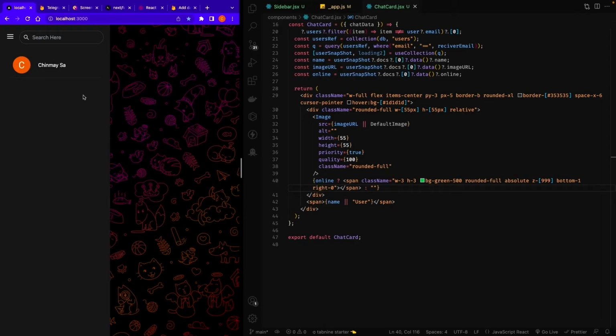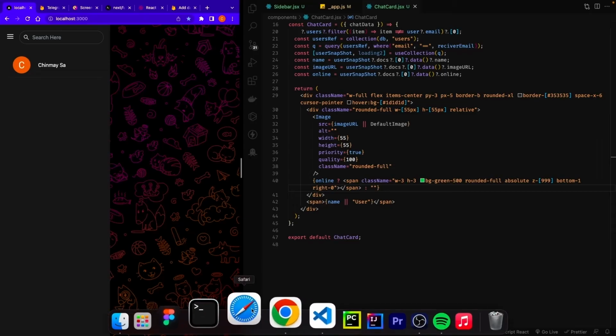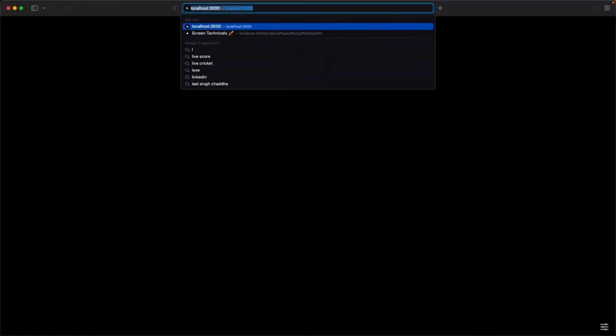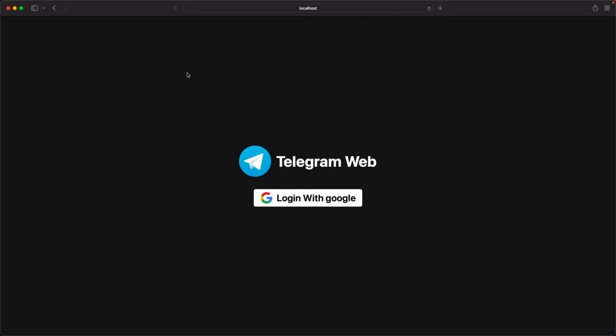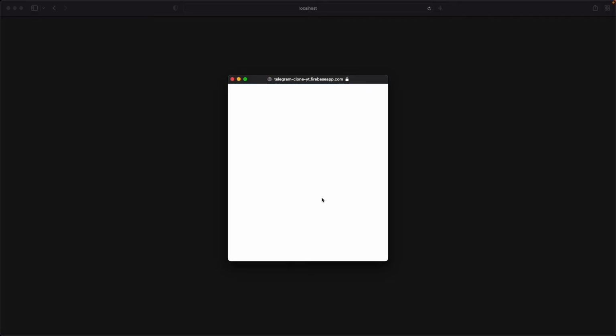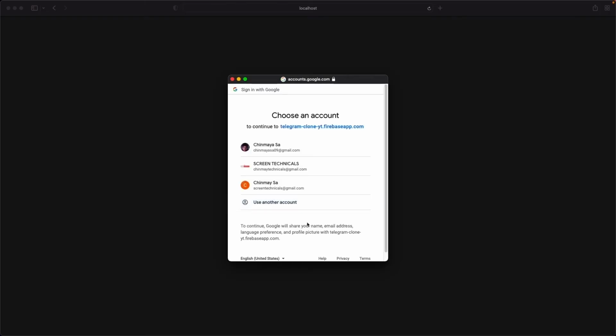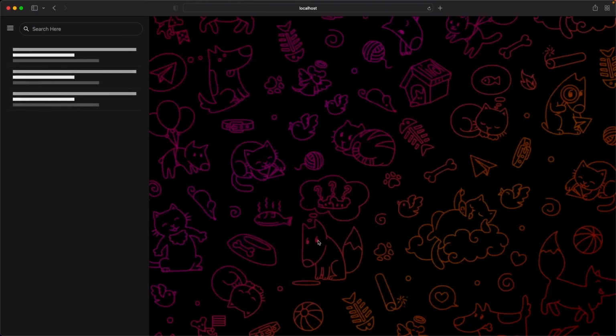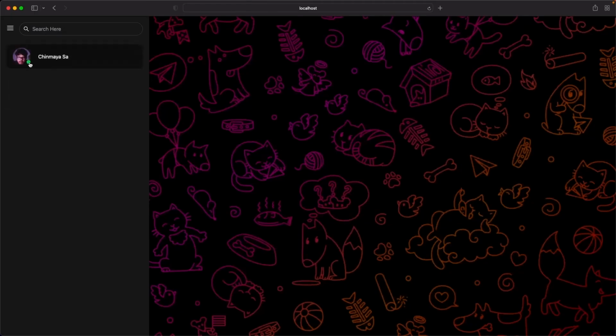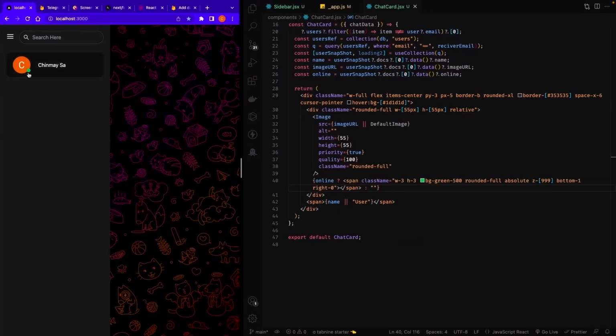Now what I can do is I can just open up my another browser, that is Safari, and at this point I'm writing localhost 3000, login with Google. Let's say I'm just logging in using this account. And you can see this is showing me this online button at this point. Now come to this point, and you can see this thing also, right? That is great, really great and awesome, right?